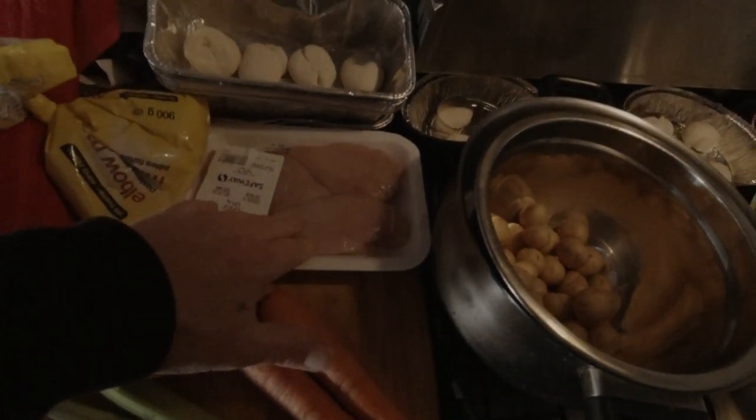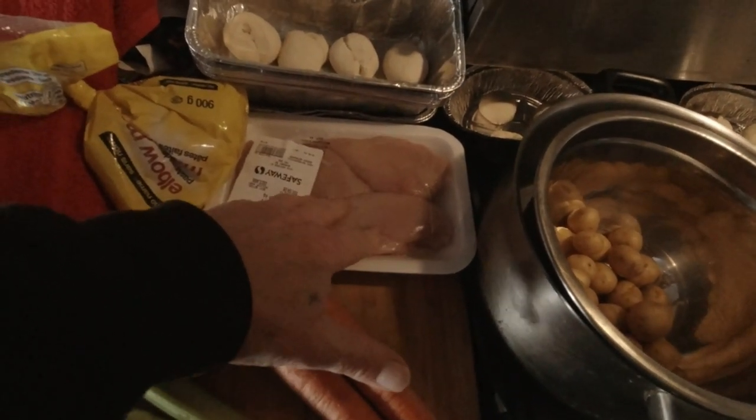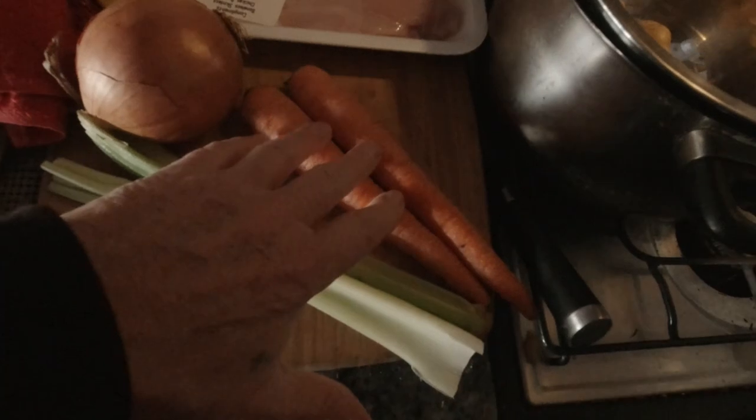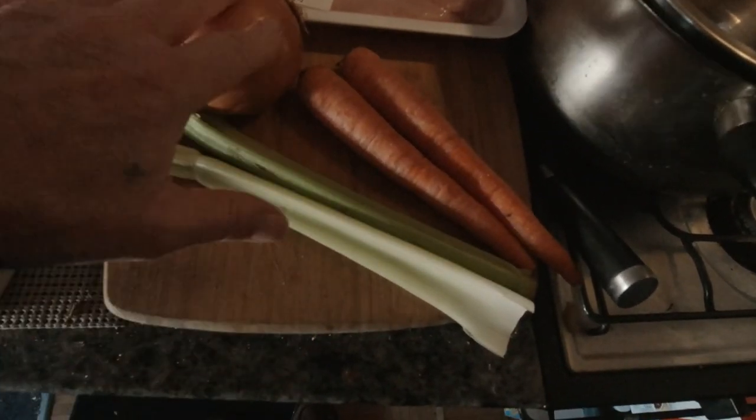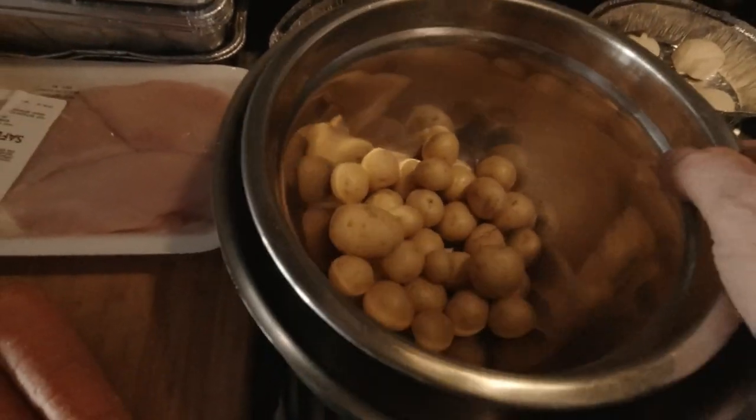All right, here's what we got going for today, guys. This is what I'm cooking for tonight. I've got some chicken breast, skinless, boneless chicken breast, a couple of carrots, some celery, onions. I've got some garlic. I've got some baby potatoes. I'm gonna chop those up.